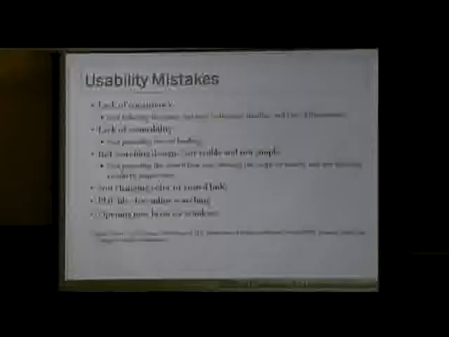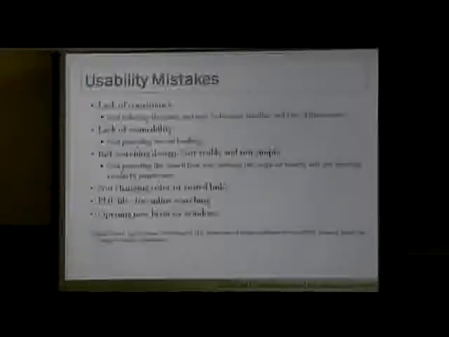So I actually found 6 grave mistakes made by legal websites out of the top 10 mistakes, originally designed by Jakob Nielsen, who is the most renowned scholar in the usability scope.